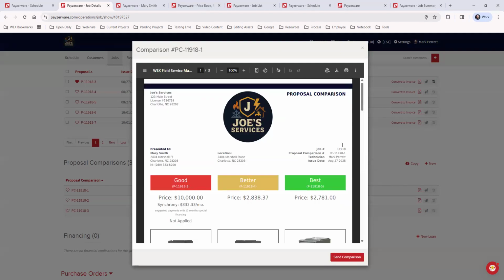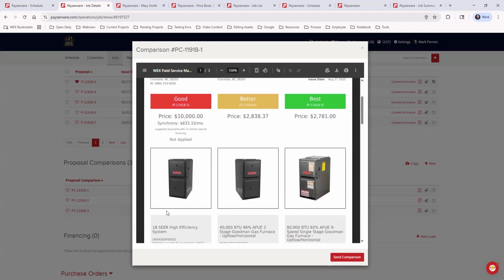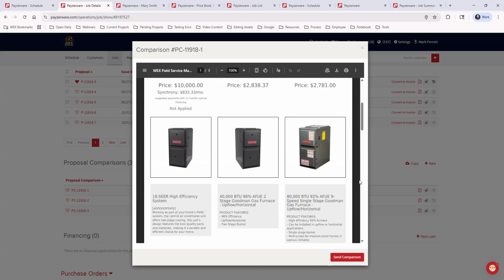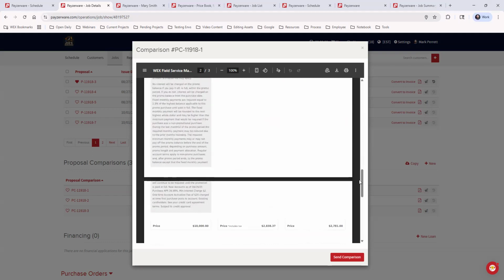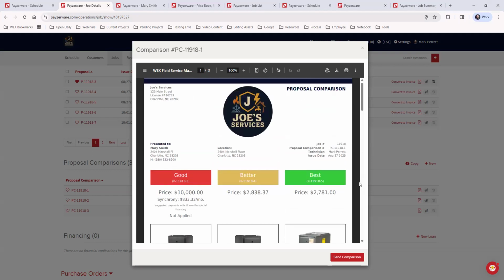First you create each individual proposal, and then you get those as detailed as you want. Then the proposal comparison tool allows you to pull multiple proposals together and puts it in this nice format where your customer can see all of their options and make an informed decision.